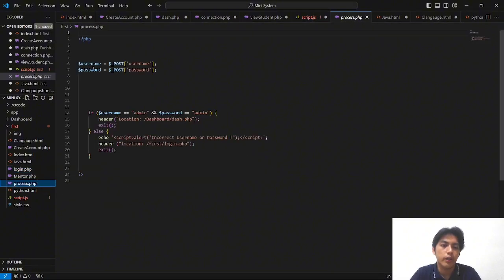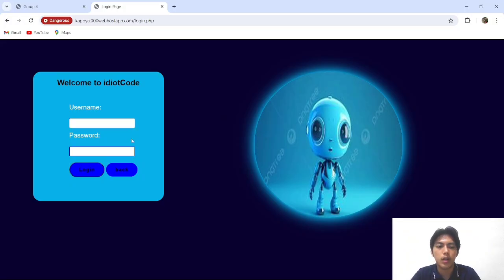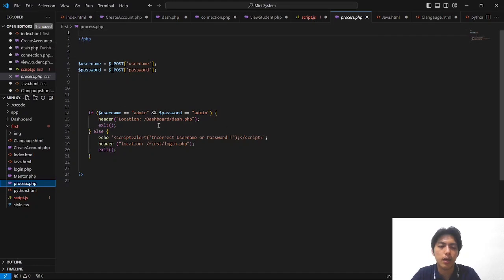If the username is posted, the username and the password will be retrieved. If the username is equal to admin and the password is equal to admin, so if the administrator entered the username as admin and the password as admin, it will guide the administrator to the dashboard, which gains information of the data that was received from the website from the users.